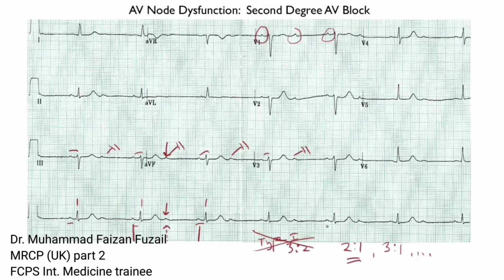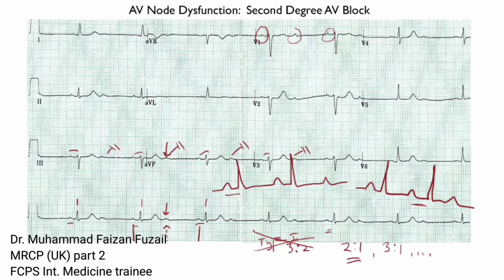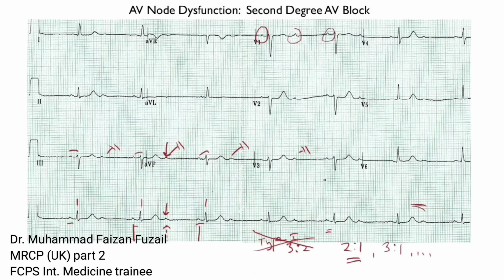In order to call it type 1, you have to have two PR intervals in a row that you can tell that it's getting longer, or in the case of type 2 second degree AV block, that PR interval doesn't change, and then you get a block beat. So it's either fixed or it's getting longer. But here, you don't have either of those situations because you only have single PR intervals to examine. So you cannot make the diagnosis of either type 1 or type 2. It is in its own category, that is high grade.